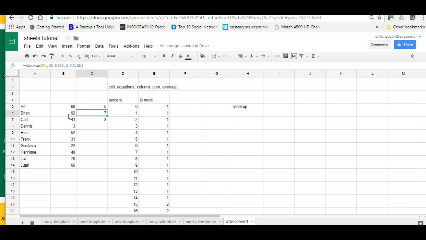But the only problem is that when it uses relative addressing, let's click on this field here, and you can see which data we're using. You can see that we're using the 68, and we're using the table that we defined. The 68 is in an orange dotted line rectangle, and the table is in a purple dotted line rectangle.